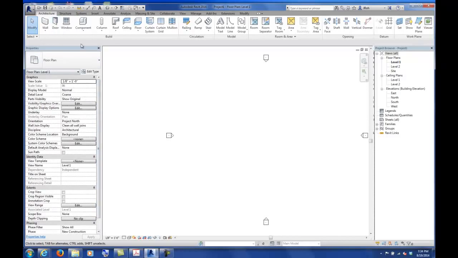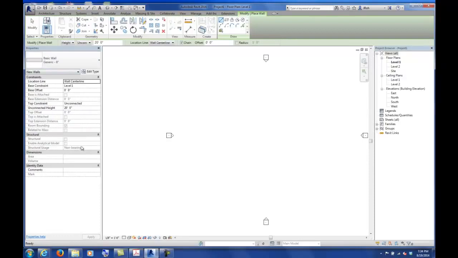Depending on what tool we press, so if I were to click on Architecture and then Wall, for instance, you can see how the properties dialog box changes. With each tool that you click on, that dialog box is going to keep changing. There are a lot of different inputs in that dialog box, and if you have it all scrunched over to the left-hand side, you have to do a lot of scrolling up and down, and it just gets kind of annoying.